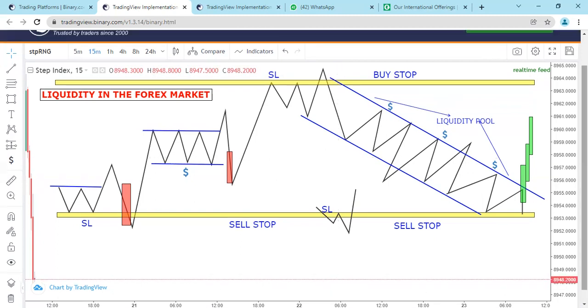So, when we are talking about the smart money concept, we are referring to the big banks, the top corporations around the world. We are talking about top banks across the world, the market makers. That's the people we are referring to when we talk about the smart money concept.